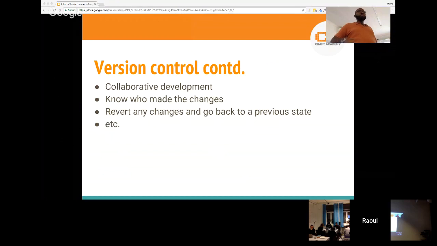But when you're working with version control on your files alone, that's fun. But when you start working on complex projects with bigger teams, it is important to have a more automated way of tracking changes of the files that you're working with. You need to somehow collaborate with your teammates. You need to be able to not only know who made the changes, but you need functionalities like reverting back to any change and going back to a previous state in your history, right? This is where a tool like Git comes into play.